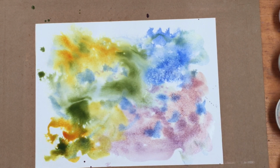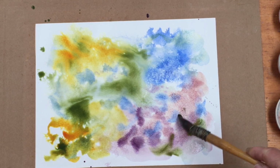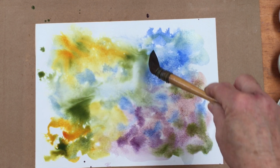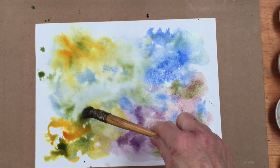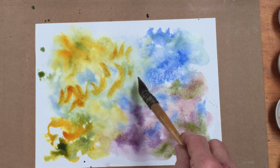And in order to give ourselves lots and lots of texture, as well as the wonderful colours mixing and mingling, I'm going to use some salt and some cling film or cling wrap, saran wrap or whatever as well. And in a minute I'm going to show you how I do that. And just playing around here and dropping in a few more colours before we start with the texture materials.